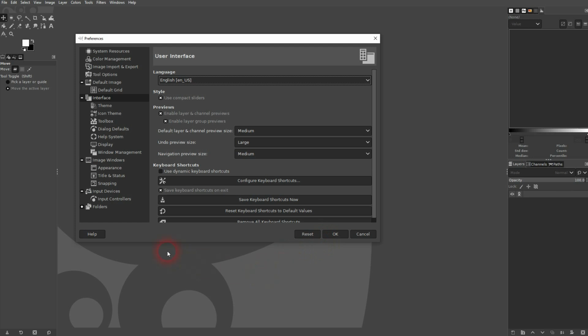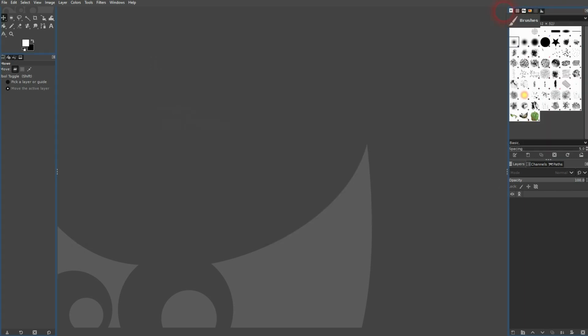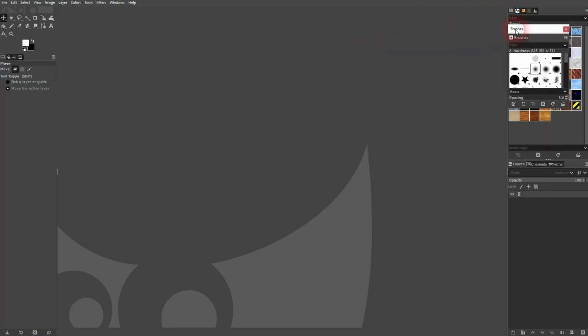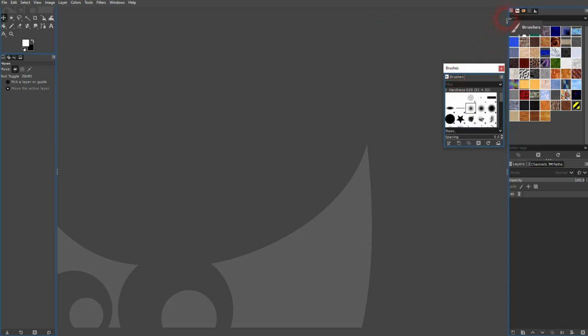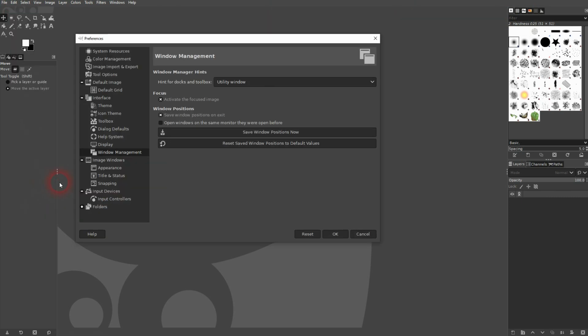Second thing is we want to go to Window Management under Interface, and there you can reset the saved window positions to default values. So if your Gimp layout looks a little bit different than mine, just go to this window, confirm, and then restart it. Because sometimes you drag, for example, let me drag this one out here. All of these menus are draggable, and you may not be able to bring them back into the correct position. So I just want to make sure that we start with the same layout, and this can be ensured by using the default values right here. Left click on it to confirm. It tells you that you have to restart it, and then it's going to start with the default values and the default layout. So this is where we want to start.